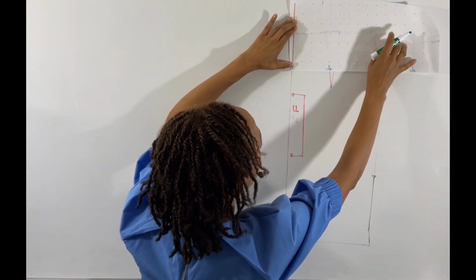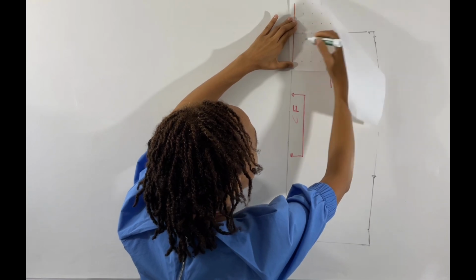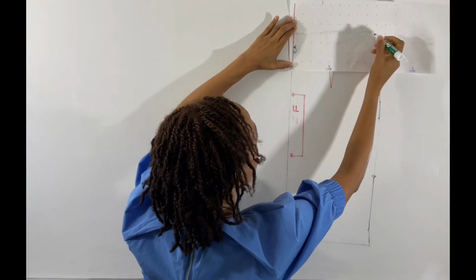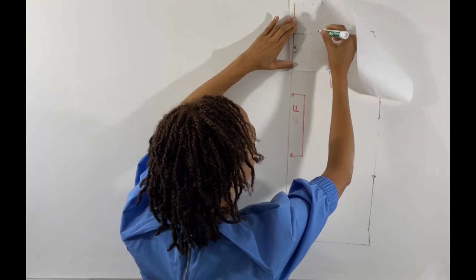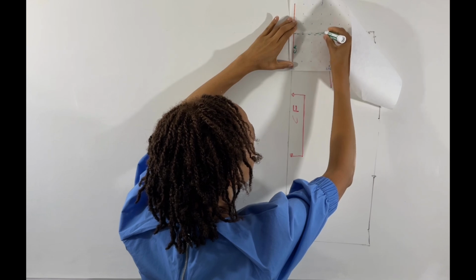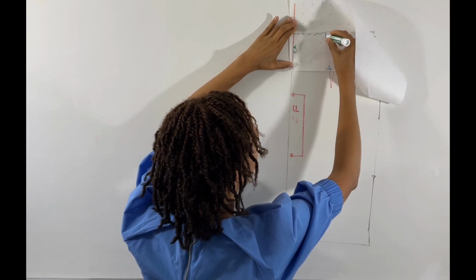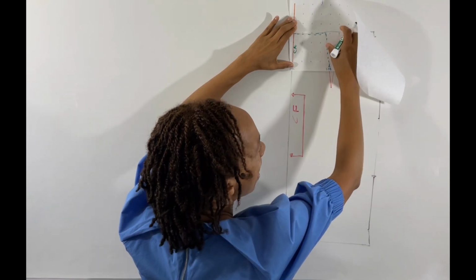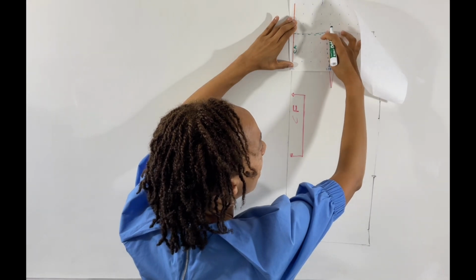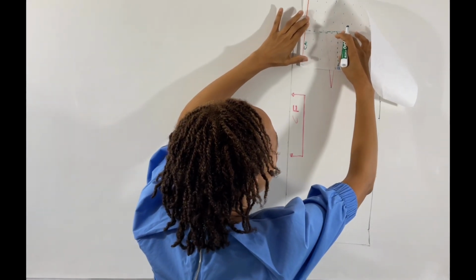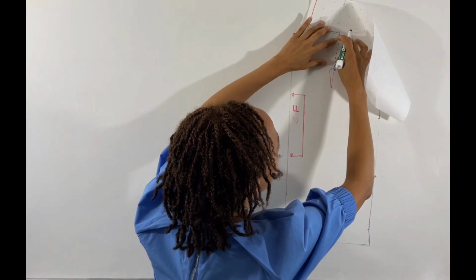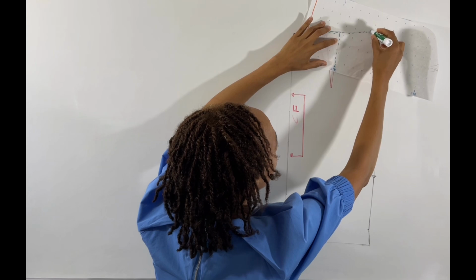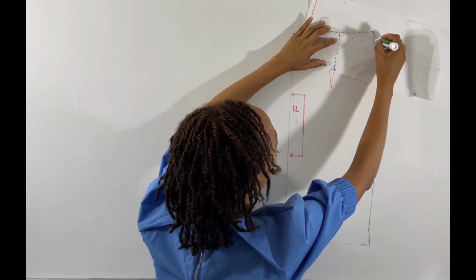Notice I am making sure that I have my line here. You have to have the original line for your center front, and you can write CF right here. And you're going to trace all along, and also you're going to trace the dart. That is the left side of the dart. Once you trace the left side of the dart, you're going to slide it over to the other side, just like that at the top, and then you're going to continue and trace the other outline of the skirt.